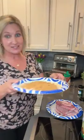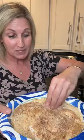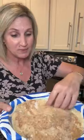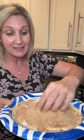All right, now look at this. In the comments, yes, that's right, Terry. If you can't see it, you ain't got enough. Look at all those seasonings. Now we're gonna take this mix and we're gonna mix it all together because we wanna make sure it's mixed really good because this is gonna go on our pork chops. And again, you can use chicken, you can use pork, you can use turkey, anything you want. And this makes the most awesome mix to put in the air fryer. It really fries it up really good. So we're just mixing it together.